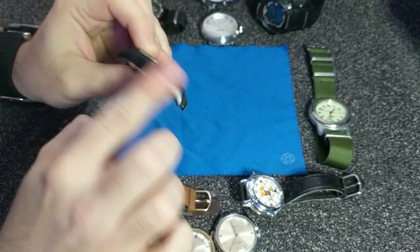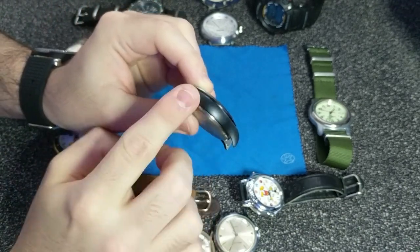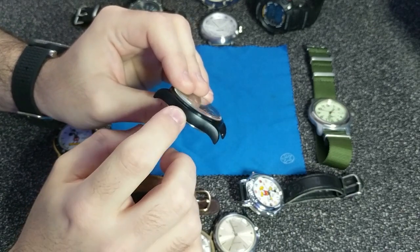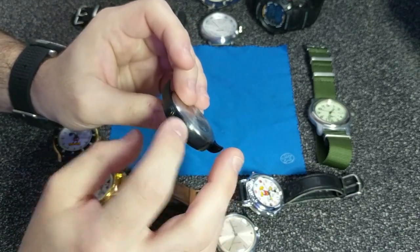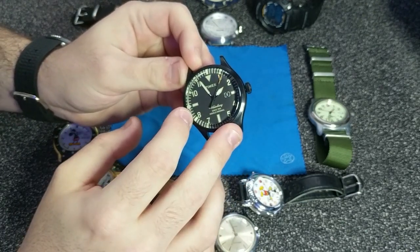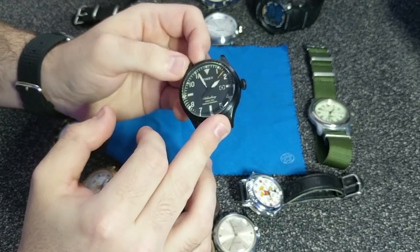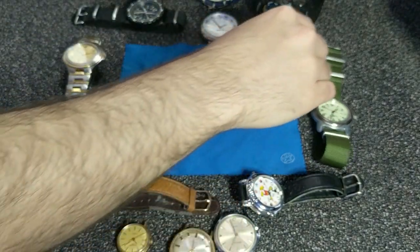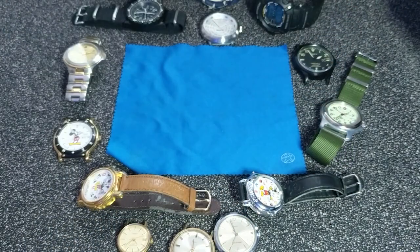The IP coating, I don't think it's PVD. Either PVD or IP coating. It holds up really well. I'm impressed for, I think this was like $100. So you might think that's ridiculous to spend on a Timex, but Timex has been greatly improving their watches, so I'm happy to see them making a comeback.